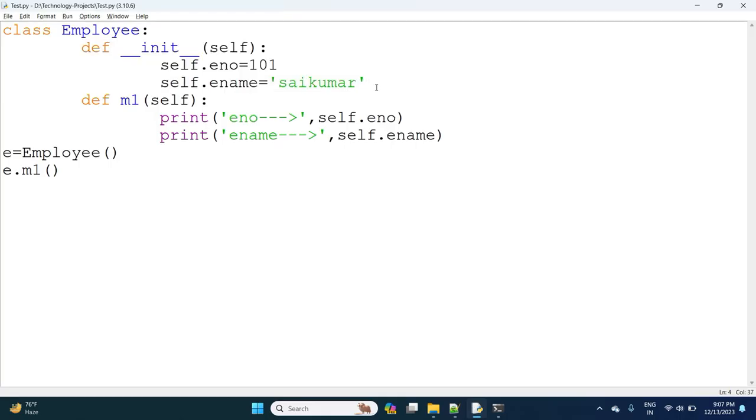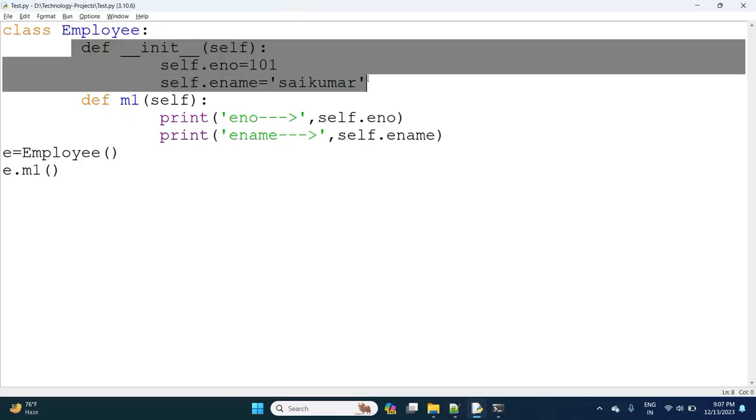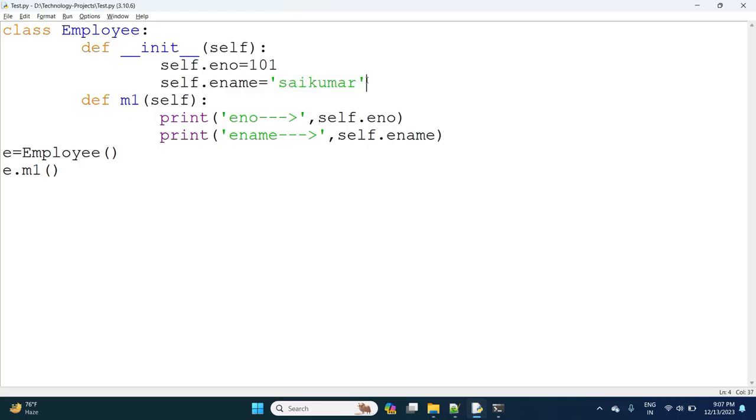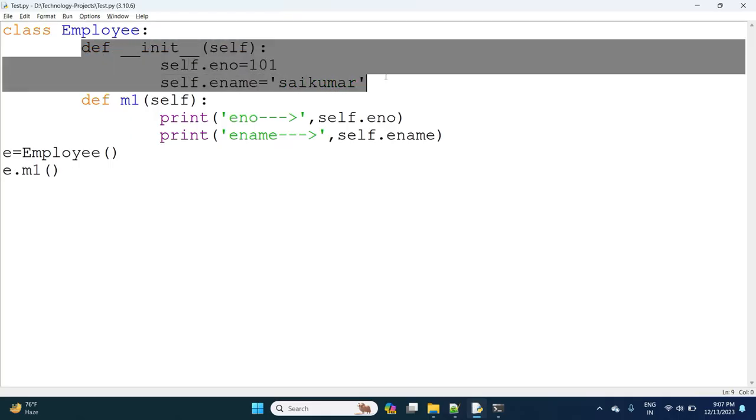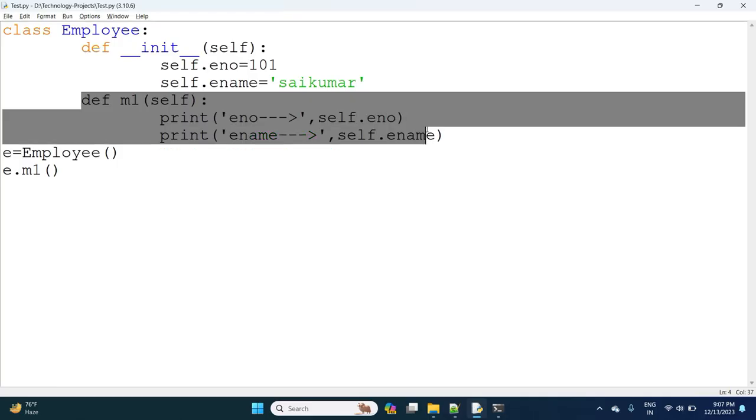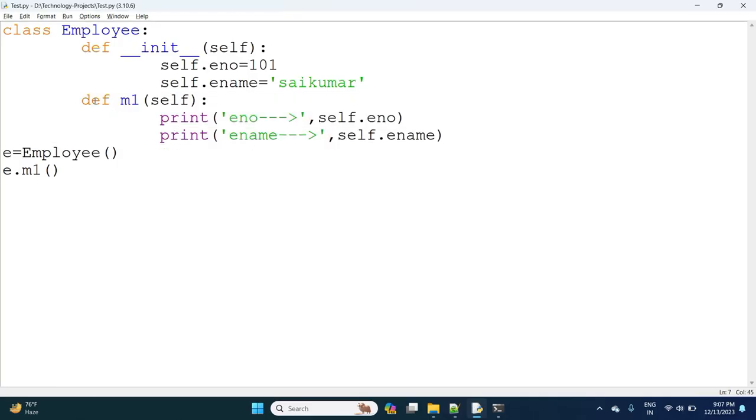Inside the constructor, declaring a variable by using self.enumber is nothing but an instance variable. The constructor block's intention is to initialize instance variables. Whenever you call this method, automatically the initialized instance variables are displayed in this method.